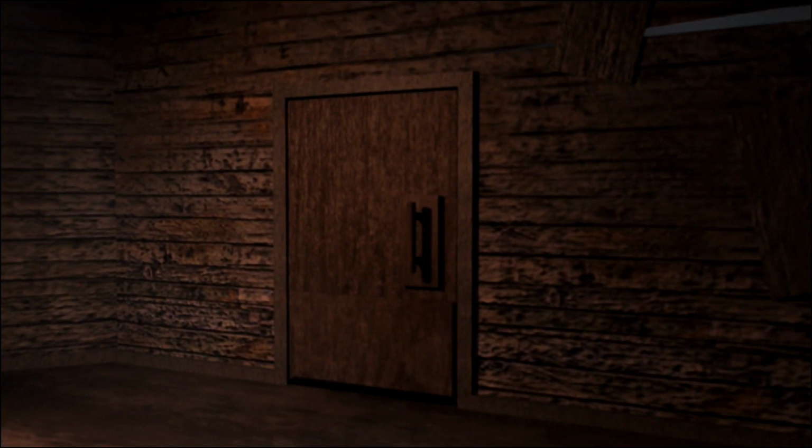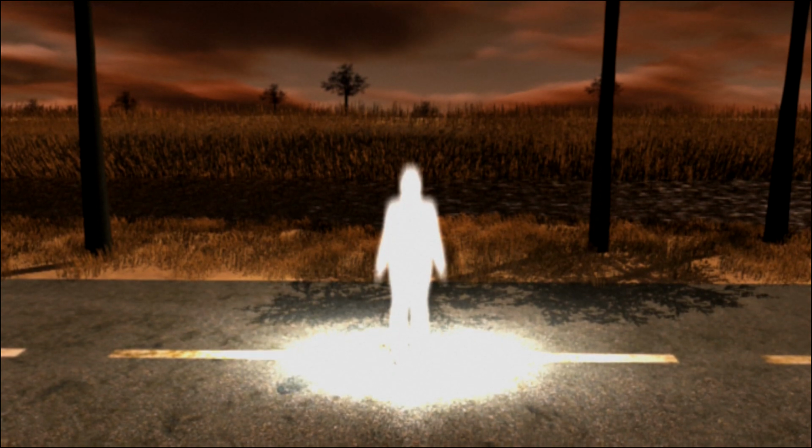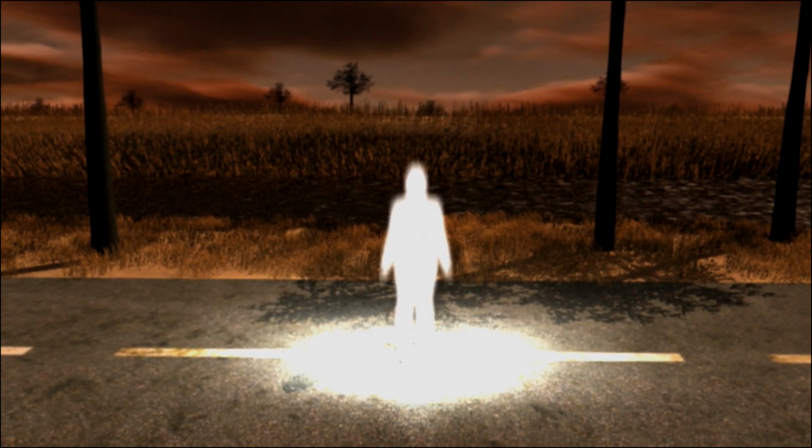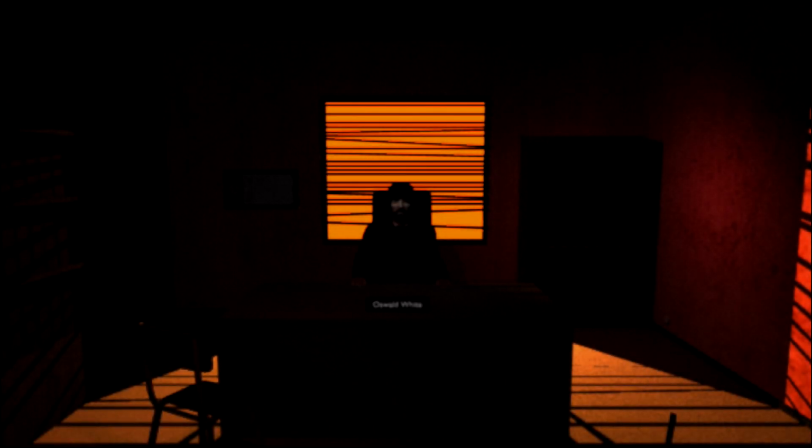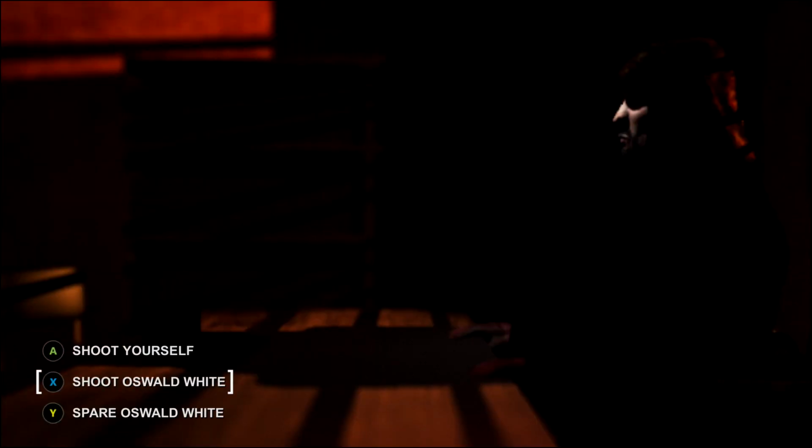Once you get that order correct, you should end up in the barn where the chapter started. Turn to the right and then head through this door. This ghost is going to appear and give us more exposition, and the barn door is going to open up. Head back inside and then head through that door. You should meet this dude.